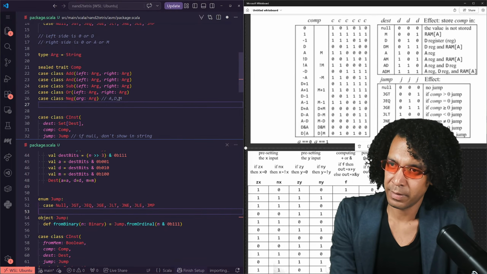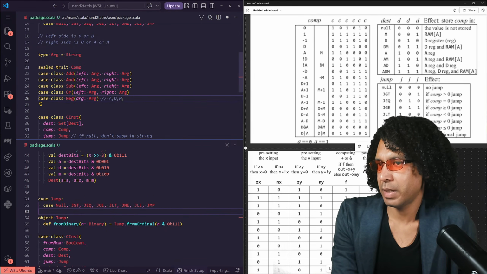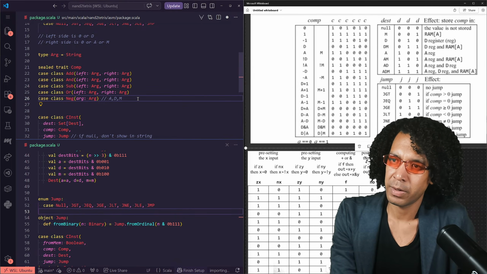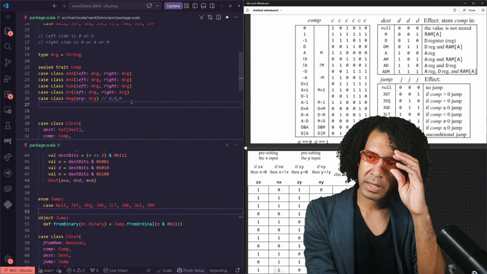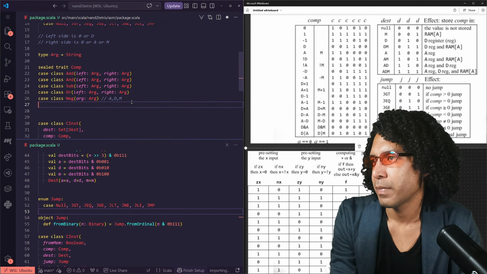Because what I want to have is an easy translation between the assembly that we're reading and writing and this. And in fact, I might want to write my assembly as a DSL.